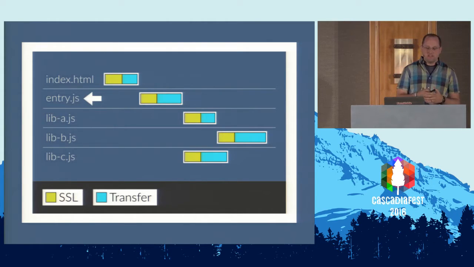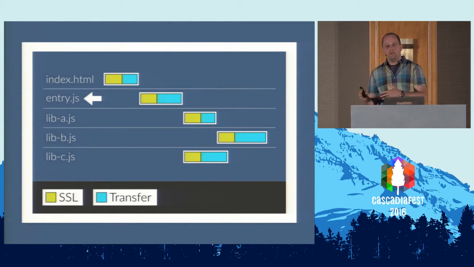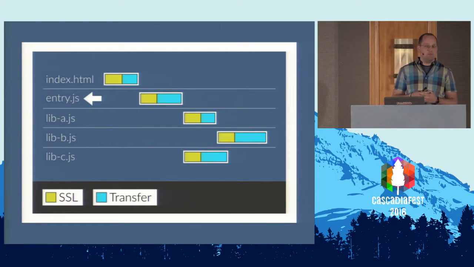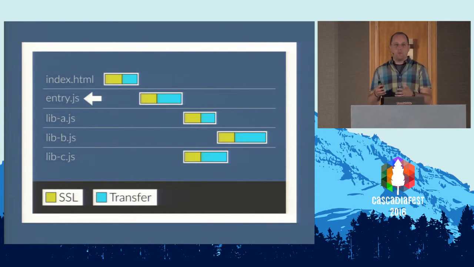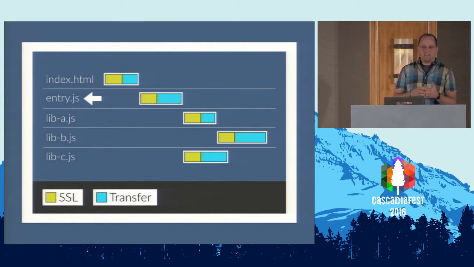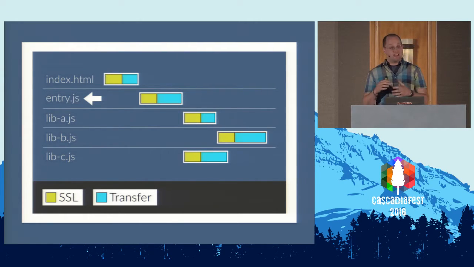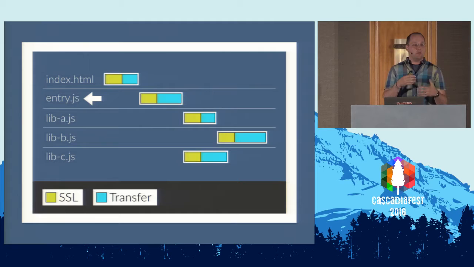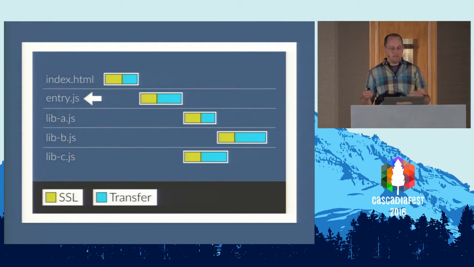H1.1 does this for a couple of reasons. Normally, connections with a particular origin are capped at 4 connections at a time. So of those 4 connections, that's loading JavaScript, that's loading images, that's loading all your content. And so typically, you'll see these cascading effects because many of those connections are going to be consumed loading images and other things. But if you think back to the web pages I showed you from 1999, this makes perfect sense. They were mostly static, and they didn't need to worry about the back and forth between the server and the deeply nested dependency graphs.